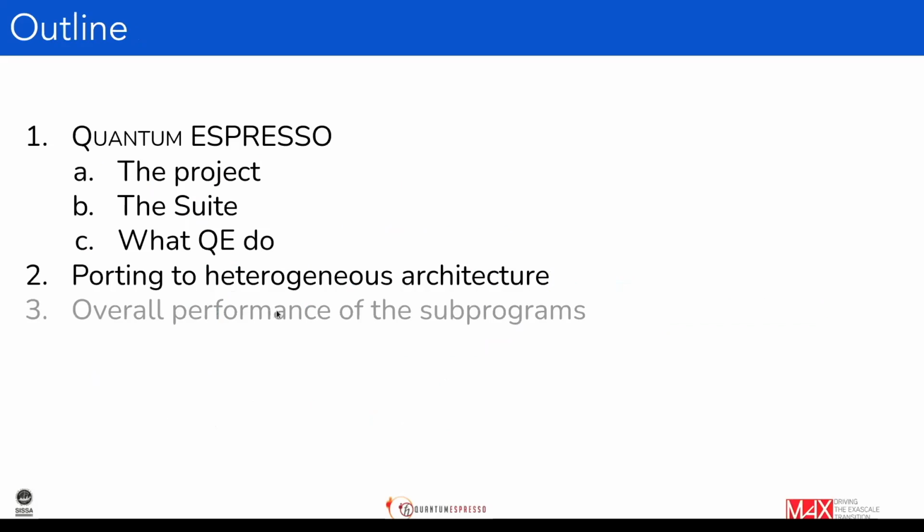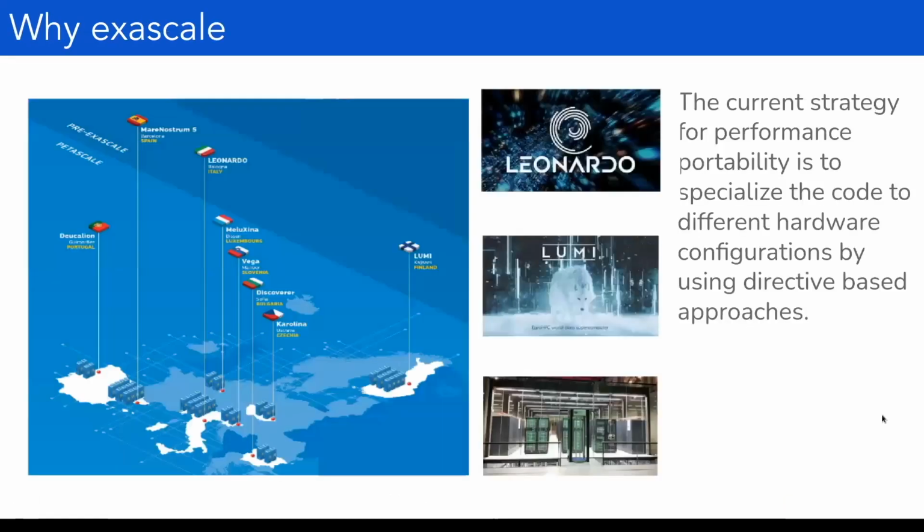So good morning, I am Ivan Carnimea, and I will continue this introduction of Quantum Espresso. So Pietro introduced Quantum Espresso as a whole project, the main features for CPU and the different subprograms that are present in the suite. And now I will focus more on the porting and also usage of Quantum Espresso on accelerated heterogeneous architectures. In the first part, I will briefly describe the main concepts behind the porting and the usage of Quantum Espresso on GPU architectures, and then I will conclude showing an overall list of examples and performance in order to give you an idea of what you can do and what type of system you can treat by using Quantum Espresso on heterogeneous systems.